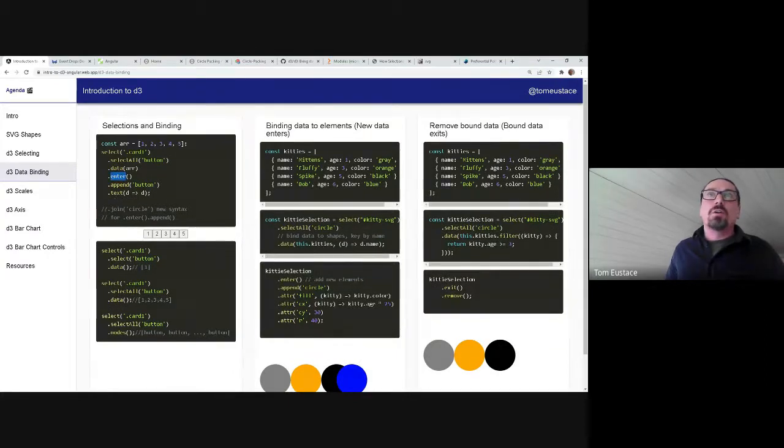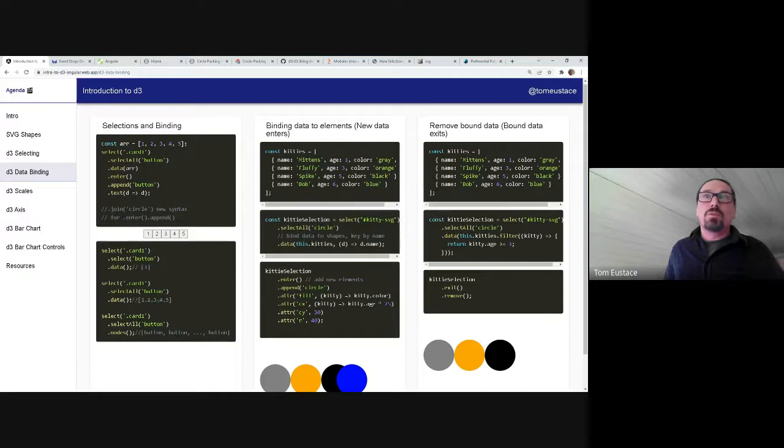The enter function is still there, but D3 has updated so that there's a new syntax, which is a bit of sugar, I suppose, to the old syntax, but it's probably less explicit in terms of what it does. You can basically call dot join and pass it the shape you want to create, and that replaces calling dot enter and append. So it's just a bit more simple. But in the wild, you'll probably still see enter used in places. Okay.